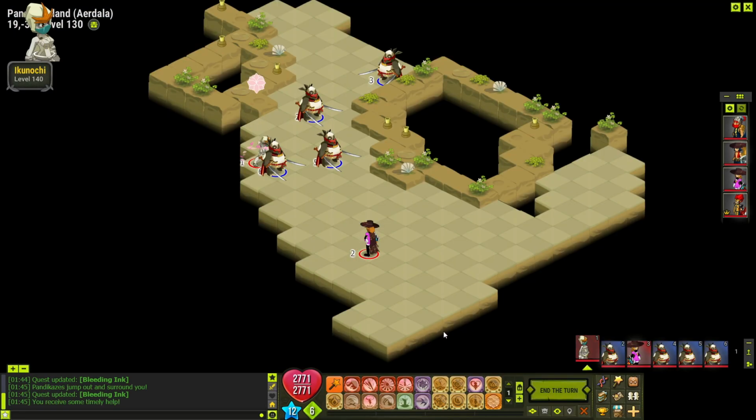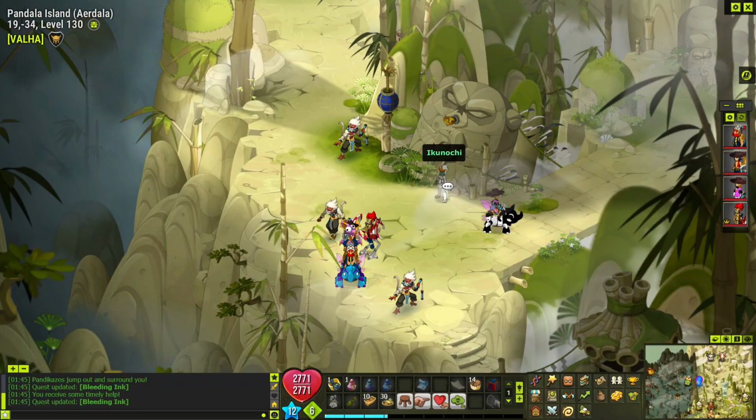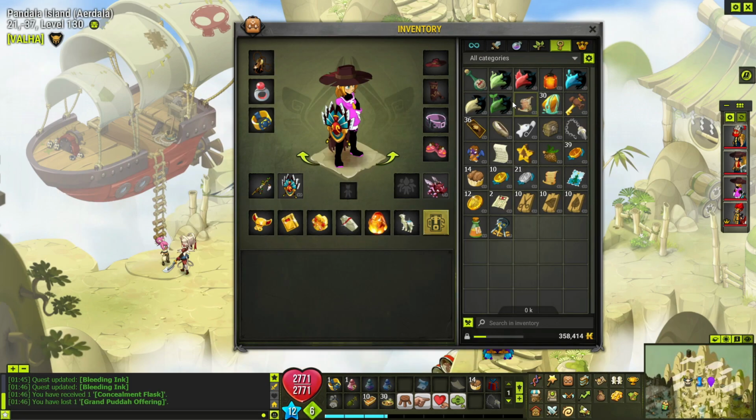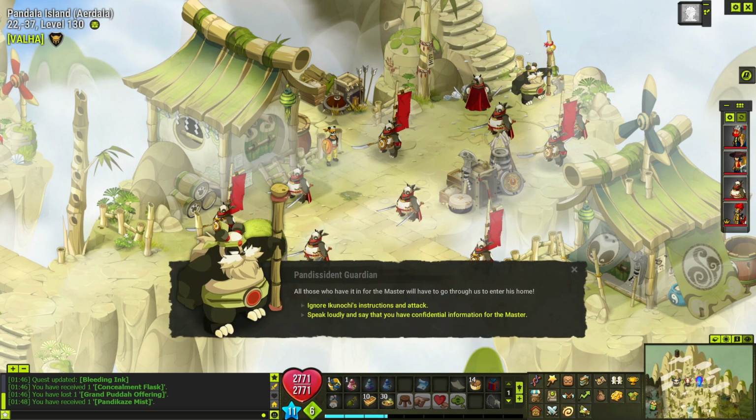Now in this fight, Ikanuchi will join and kill everything on turn 1. This panda is pretty awesome. Once the fight is over, talk to Ikanuchi and agree to use discretion. Then you're going to want to use the concealment flask that has been put into your inventory, which will put on your panda disguise. Head over to 22, -37 and talk to the Pandescendant Guard on the far side.